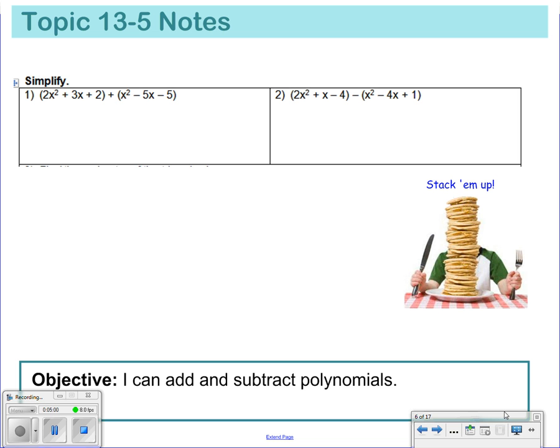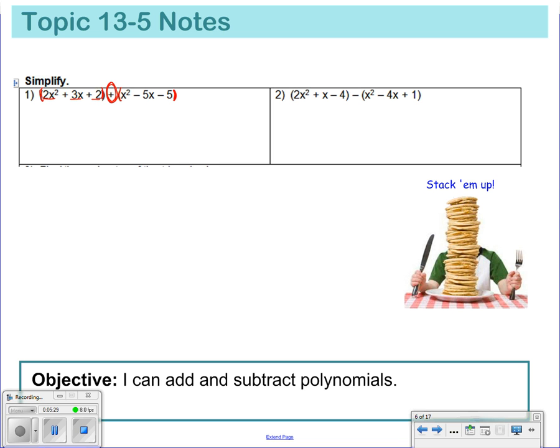So when you see, notice I have a trinomial in parentheses. This trinomial has three terms and plus the signs between them. And then we have, again, in parentheses, three terms with the minus signs in between them. But the key here is what we want to do is figure out what's in between those parentheses. This tells us we are adding those parentheses together. So here's what I mean by stack them up. We have three terms. One of them has an x squared, an x, and then a constant.